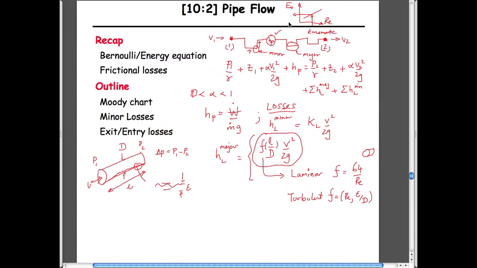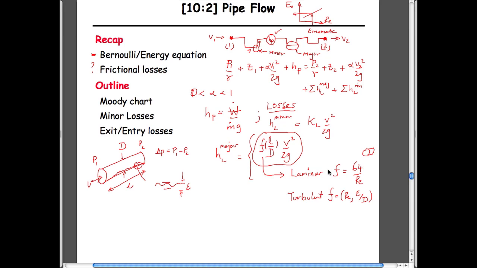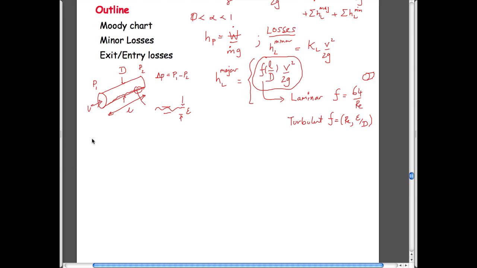And so this is what we've done now. We didn't really get there last time, but now we've talked about why the Bernoulli equation, which is really the energy equation, if you add in these terms for input into the system or export or dissipation of energy in the system, which are these losses. And so now let's figure out exactly why the magnitude of those losses might be written by these terms. Can we rationalize what this might look like? So there's two ways we can do it. The first way is just dimensional analysis.